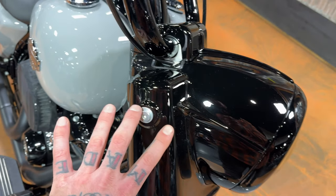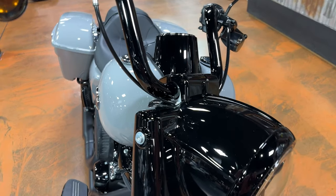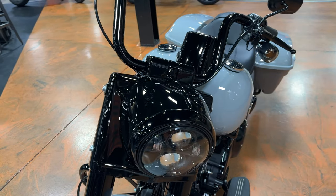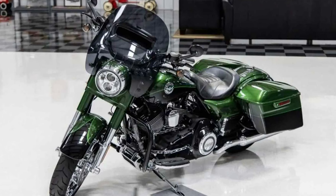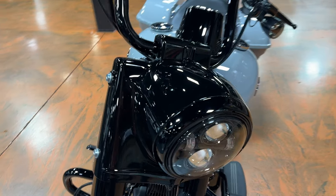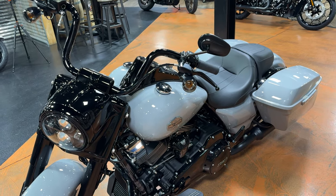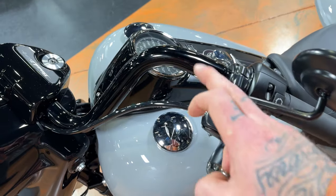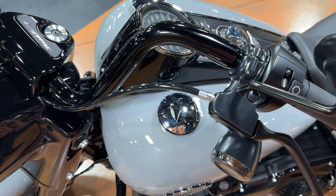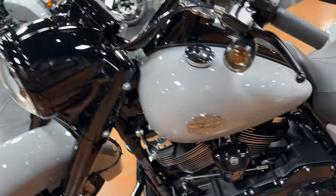The same can't be said for your turn signals, but I do like that they're smoked. I want to point out these bolts on the side of your nacelle — you can change that hardware and throw a windshield on here. My favorite used to be the one that came on the 2014 CVO: it had a vent in it, was already smoked from the factory, just a really good-looking windshield. I do also like the Road King stripped down with no windshield, but on your longer trips a windshield does make the ride a lot better.